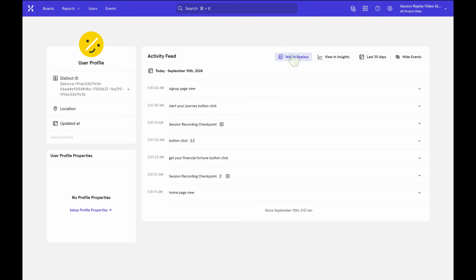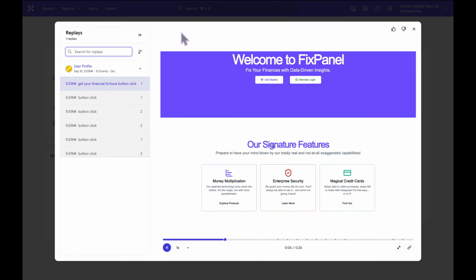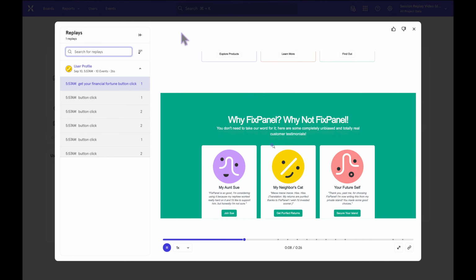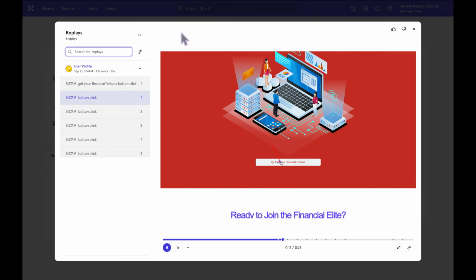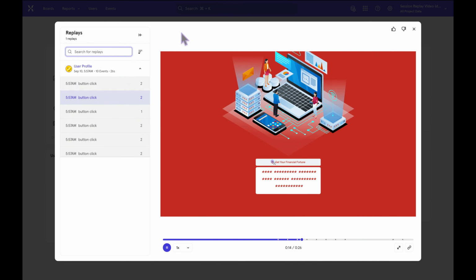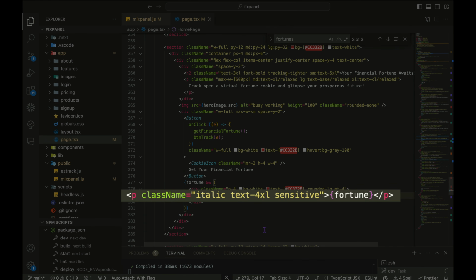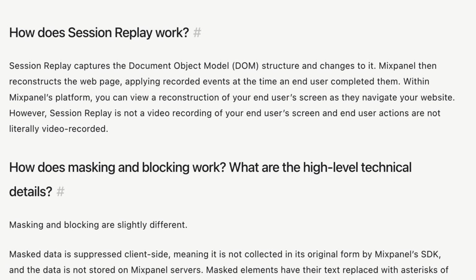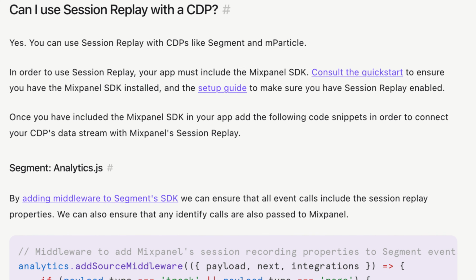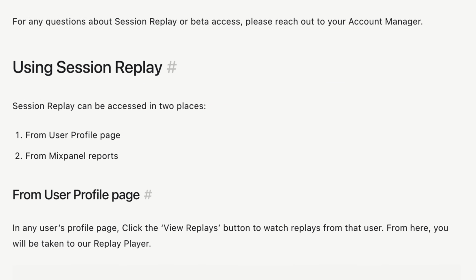After saving these changes, refreshing my local page, and creating a new replay, we can see that now all of our images are visible, as well as the text, making it much easier to consume this replay. Also notice that our financial fortune cookie text is redacted, since it had the sensitive class that we informed Mixpanel about. For other information about privacy, compliance, data retention, and recipes for installations on different platforms, please consult our product documentation and see the FAQ.